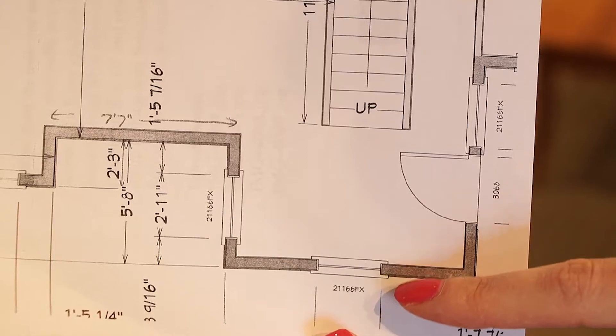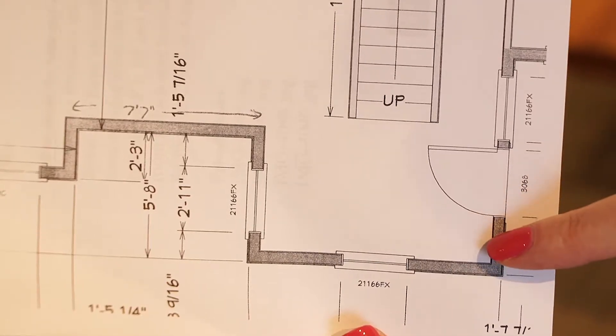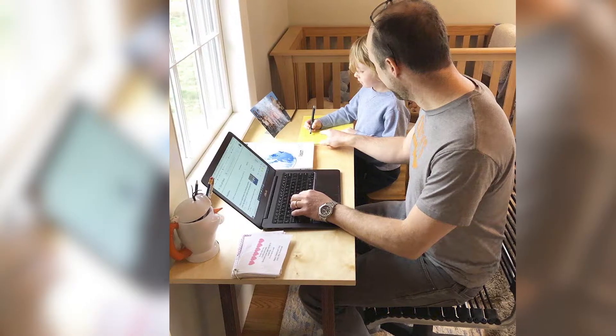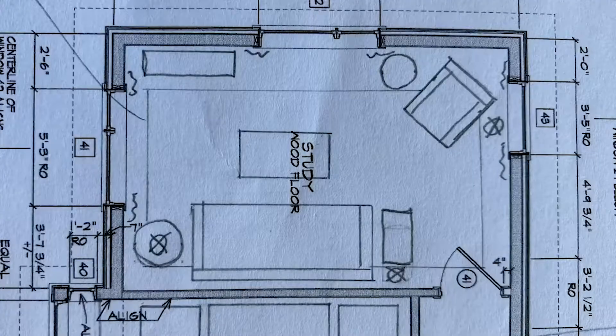Even before we start designing and figuring out what needs to go into the bedroom, you want to address two key issues. The first is space planning — you need to know what functions the bedroom is going to perform other than your child sleeping in it. Is he going to need a workstation for homework? Does he need a play area? Are there hobbies like a musical instrument or books? You also want to figure out whether you'll be having overnight stays with cousins or friends. All your furniture shopping depends on what functions the bedroom is going to perform.